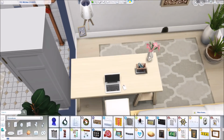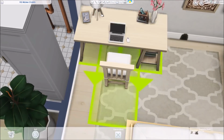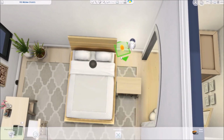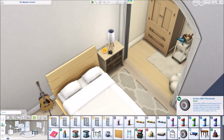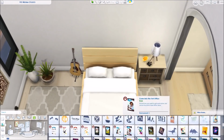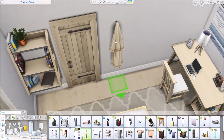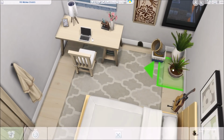And then I use this tapestry above the desk, and I don't use this tapestry enough, but I felt like this particular swatch with the light blue was so pretty and just added a little bit of color in here, because this room was quite neutral with lots of light browns and whites. So I really liked adding that, and also that flower painting above the bed I thought was really pretty.